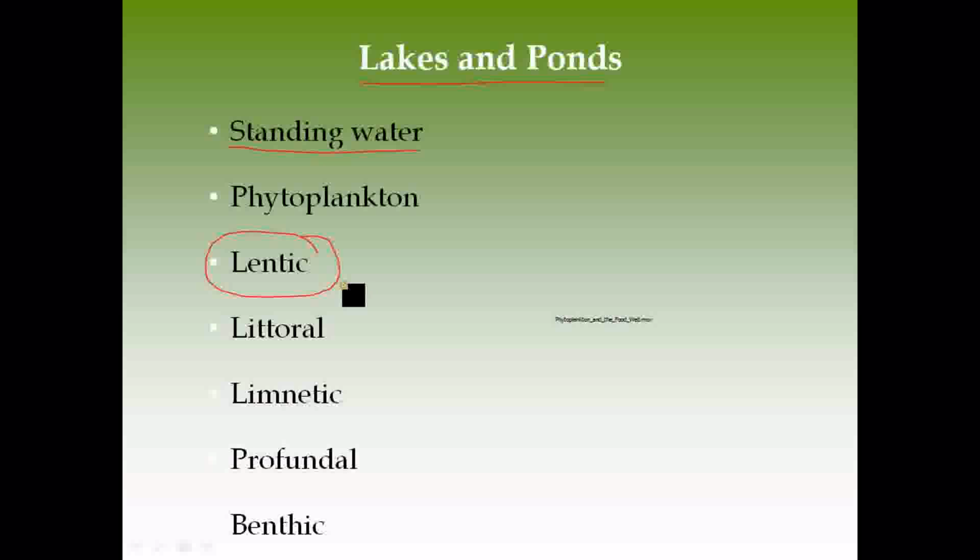One of the big things for us to remember about lakes and ponds is the presence of phytoplankton. Phytoplankton are unicellular organisms that do photosynthesis. See phyto in front of this word. Phyto means plant. So phytoplankton are plankton that act like plants. They are not plants, right? Plant kingdom contains only multicellular organisms. So phytoplankton is plant-like plankton, and it's plant-like because it does photosynthesis.